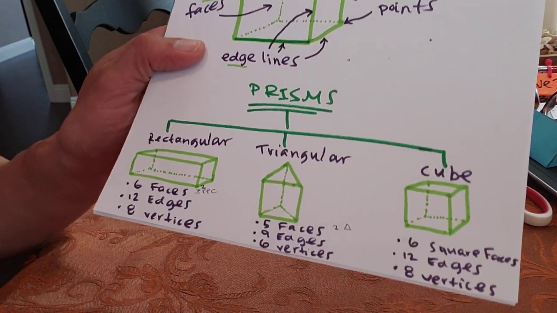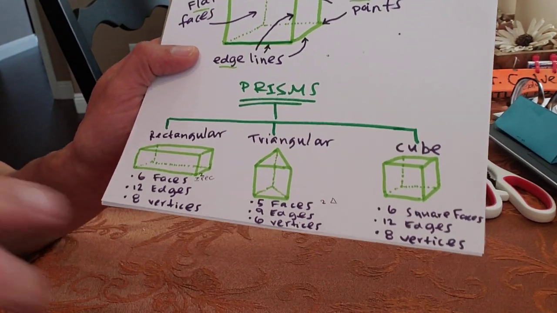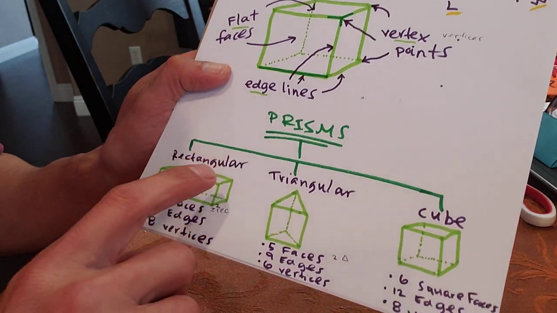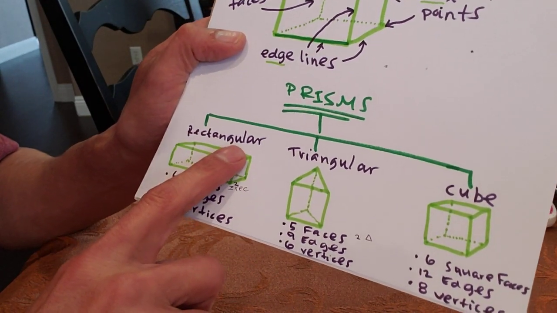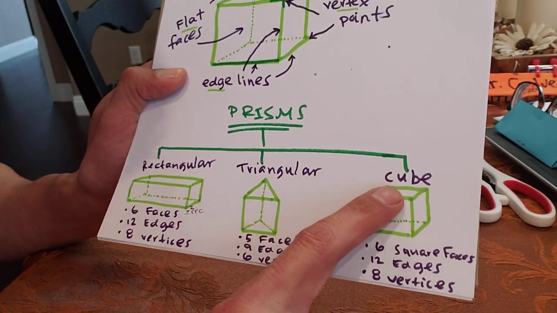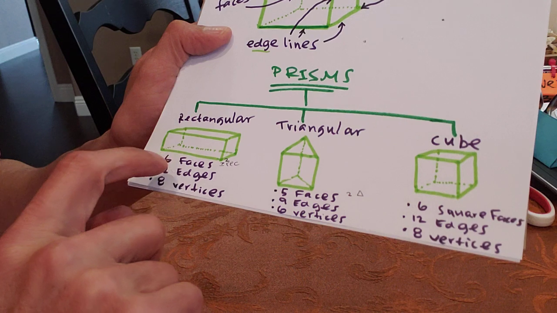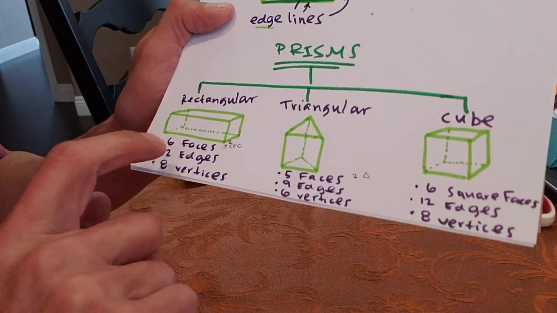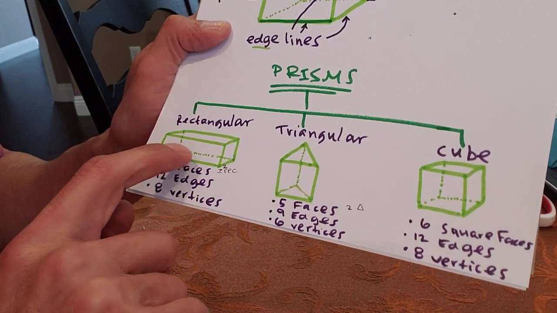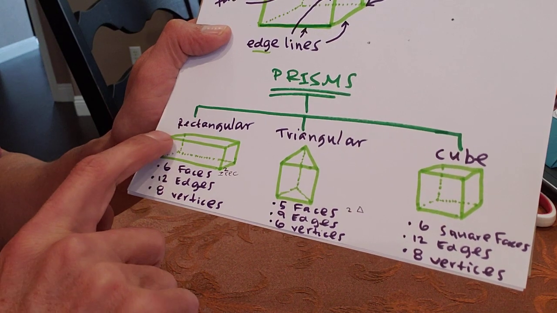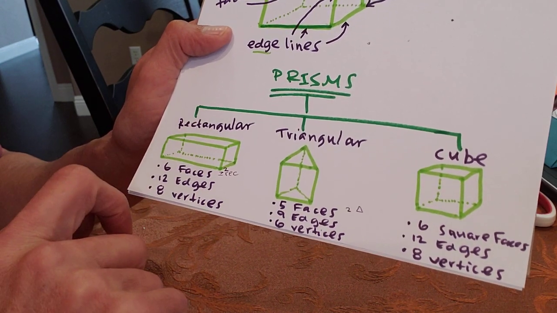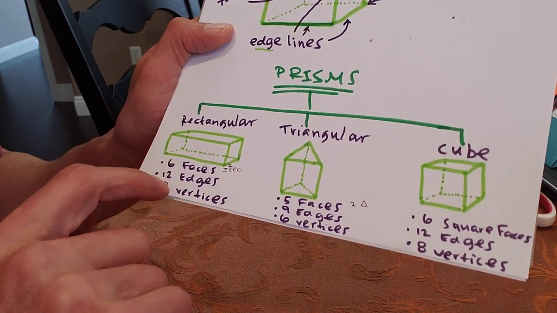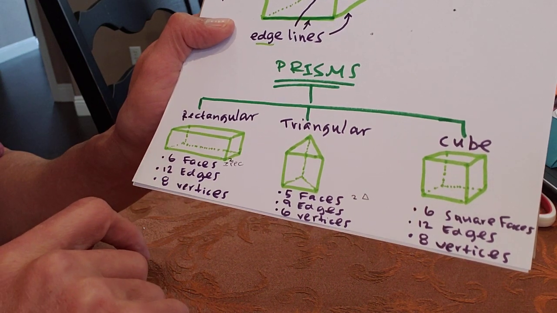And in this lesson, we will be coming across these prisms in particular. The rectangular prism, the triangular prism, and the cube. In the rectangular prism, we'll see that it's a figure that has at least 2 rectangles in it. The rectangular prism does have 6 faces, 1 in front and 1 in back, 1 on left side, 1 on right side, 1 on top and 1 on bottom. We can count 12 edge lines, and we can count 8 vertice points.